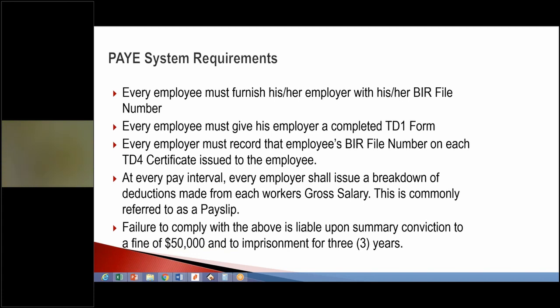At every pay interval, be it weekly, fortnightly or monthly, you must give an employee a pay slip. Don't just dash money to people and not tell them what you do with the money. So if I'm giving you $400 or $500 or $1,000 and I'm taking money out of that to make statutory payments, you must give a pay slip and show people what you're doing.